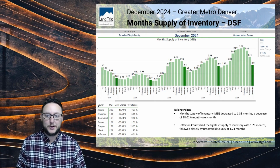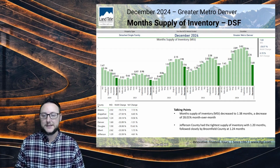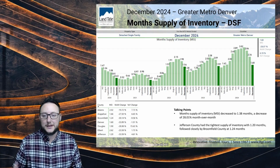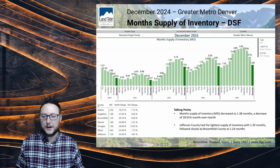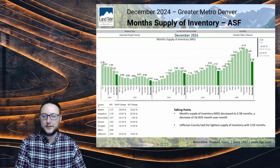So if you get multiple offers now, or you have a few more showings because your showings per listing is higher, don't be surprised about that. If you're a buyer, it's a little more competitive getting into the market really early, but it's not necessarily a bad thing because prices tend to rise through the beginning of the year where they sort of stabilize out in the latter half of the year.